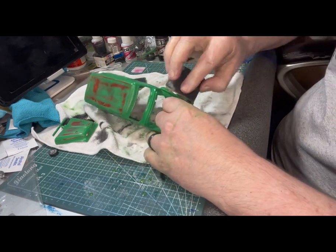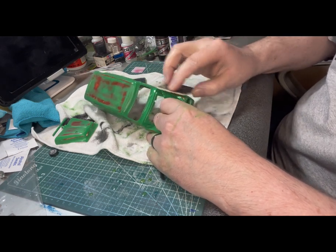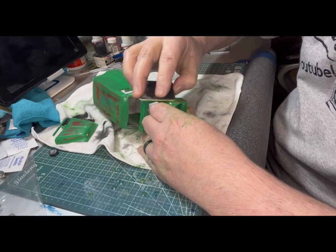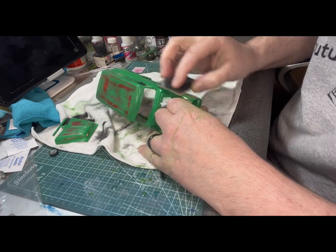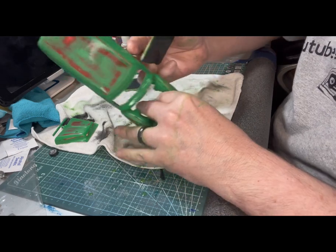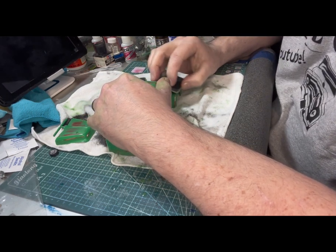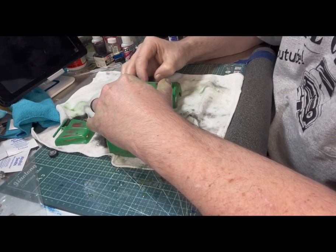try not to bear down as hard with the 600, although the 600 is doing a great job of going through this paint. Before we forget, this cowl would probably have a little bit of rust on it, a little bit of weathering. So we'll do that while we're here.